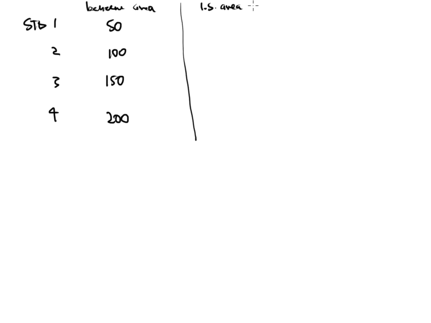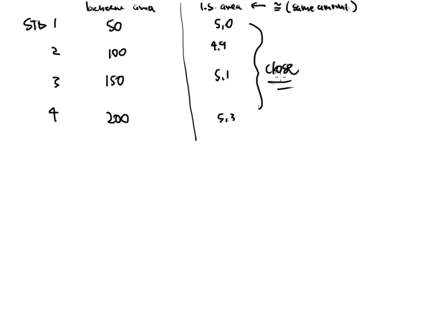The internal standard, though, this area should stay equivalent. And the reason is because I have put in the same amount every single time. So let's say that this one turns out to be a 5. Here we have a 4.9, a 5.1, and a 5.3. They're all pretty close. And that's what I would see traditionally in some type of laboratory data. They're going to be close. They will not be perfect. They never will be perfect. They never will be an identical area or a signal associated with them.